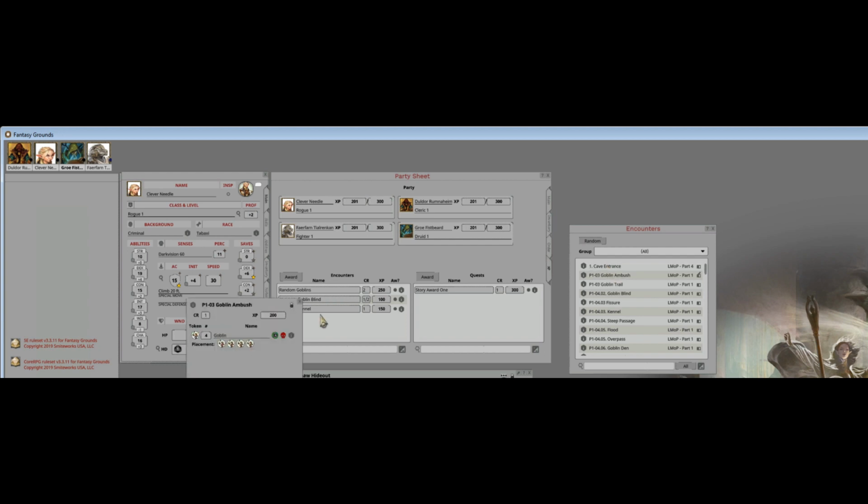So if I open up this Goblin Ambush encounter, for example, he indicated that you can grab the experience point value here, and literally drag and drop it into the left box on any one of these fields. So if I drop it into Clever's experience point field, it does give her the experience points. So that is a way for you to easily grant an individual party member experience points.